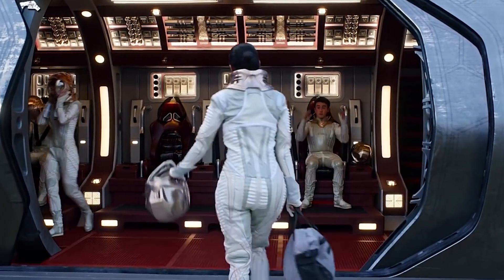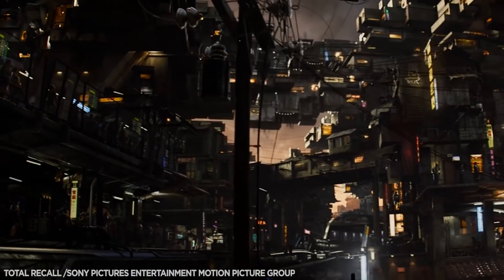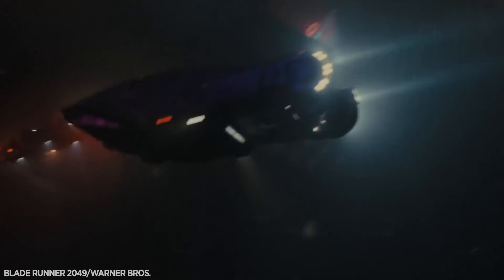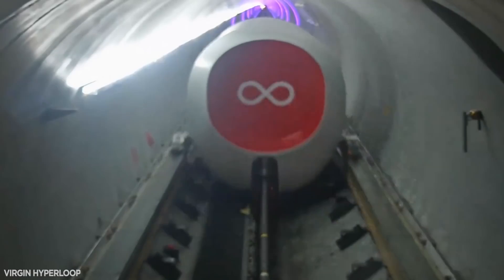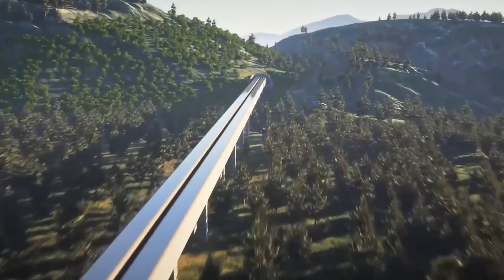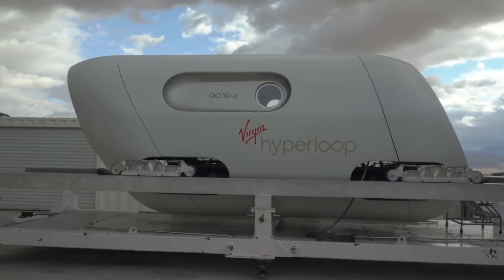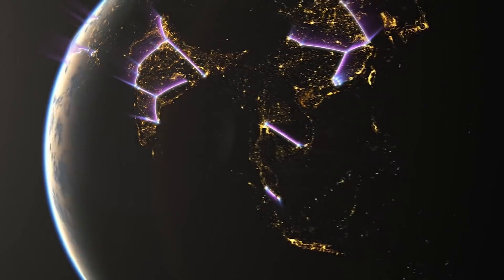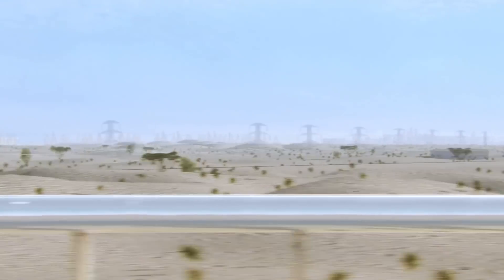For many, it seems a far cry from reality — the type of concept that would appear in late 1900s films alongside floating cars and robots. For Virgin Hyperloop One, it is a not-too-distant reality. The company's publicly stated goal is for the system to be in place by 2020 or 2021, and to be rolling out more and more routes globally each year. The idea is to transport a mix of people and cargo, helping to remove the polluting road traffic from our landscapes.